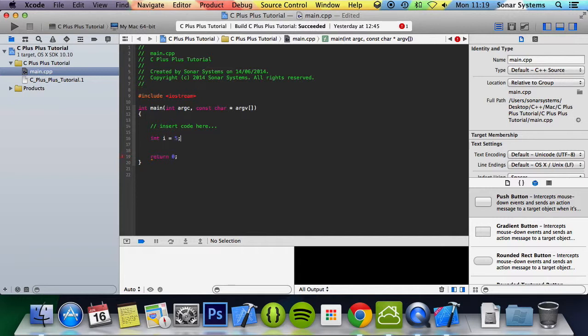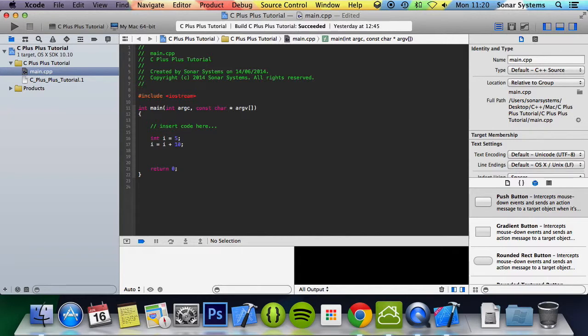Now you can assign a value to it. You don't actually have to assign a value, you can just simply declare it like that and then assign a value later on in the code. But generally it's common practice to assign a value. And to manipulate this, you just do I equals whatever. I'm just going to do I equals I plus 10, so it's now going to equal 15.